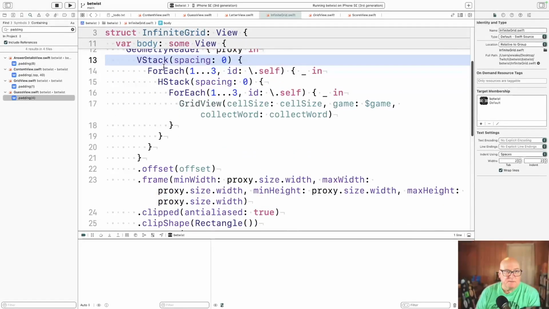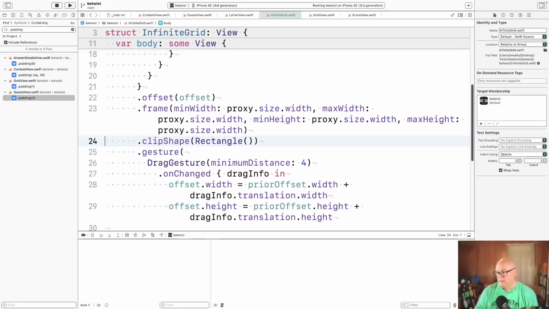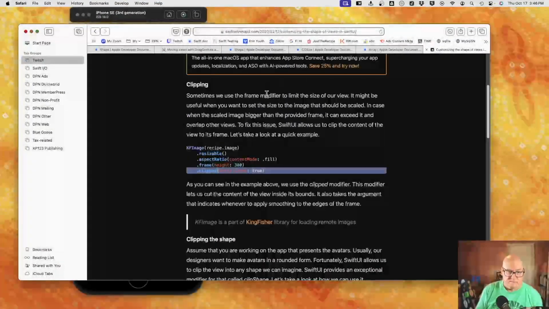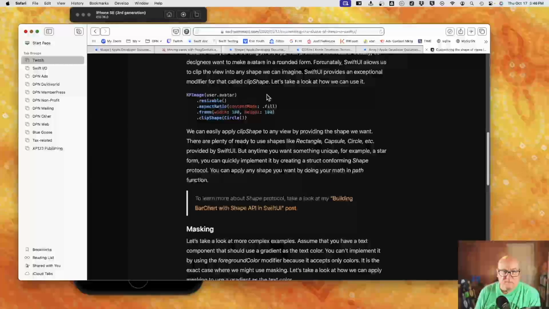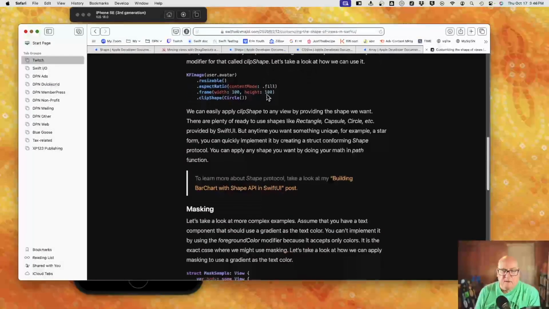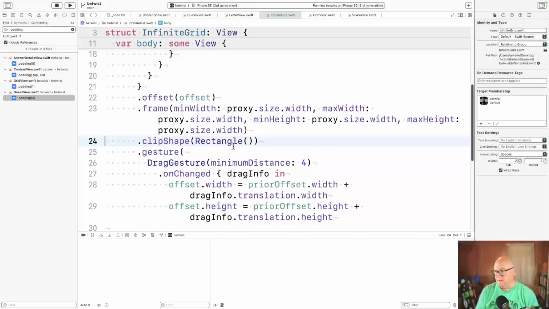I suppose we could put an alignment somewhere, but that didn't do anything. Now, I do wonder about the shape. Do we have that after, right? We have it after the frame. So you would think that would clip it to the frame.